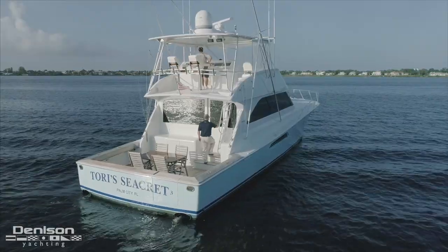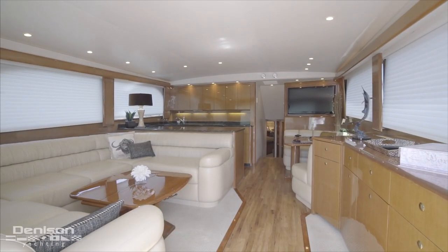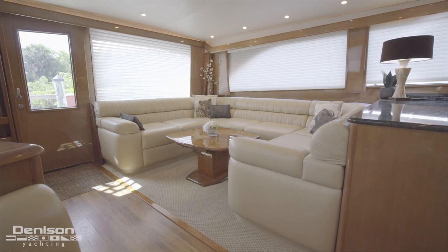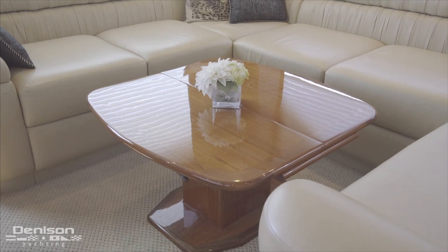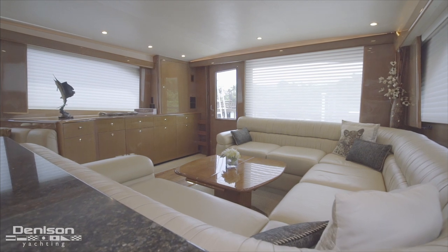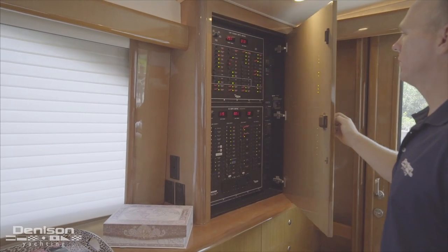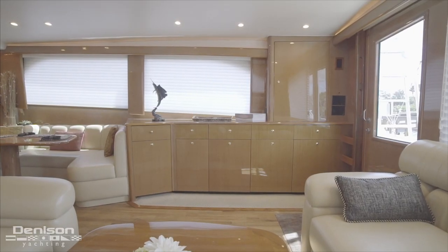I would now like to take you inside the salon to break down the interior. The salon of the Viking 61 is spacious and elegantly arranged. To the port side is a U-shaped sofa with storage below and an adjustable blue water high-low teak table with foldable leafs. High-end decorative fabrics and trim sole accent the area. To the starboard end of the salon you will find the ship's AC/DC distribution panel, followed by an arrangement of teak joinery which also houses the entertainment systems, additional storage, and an ice maker.